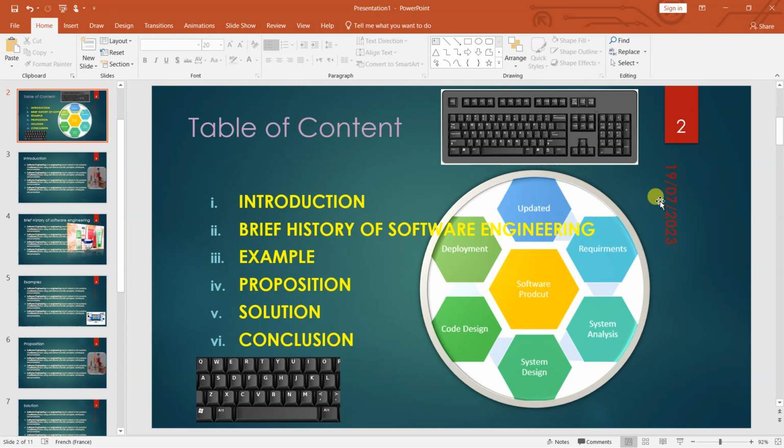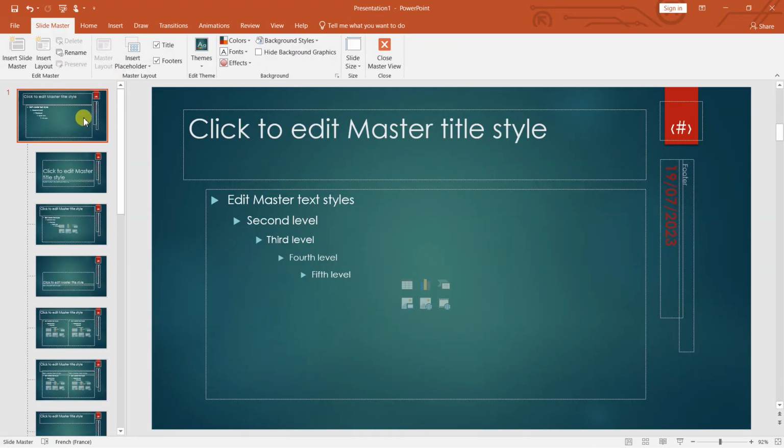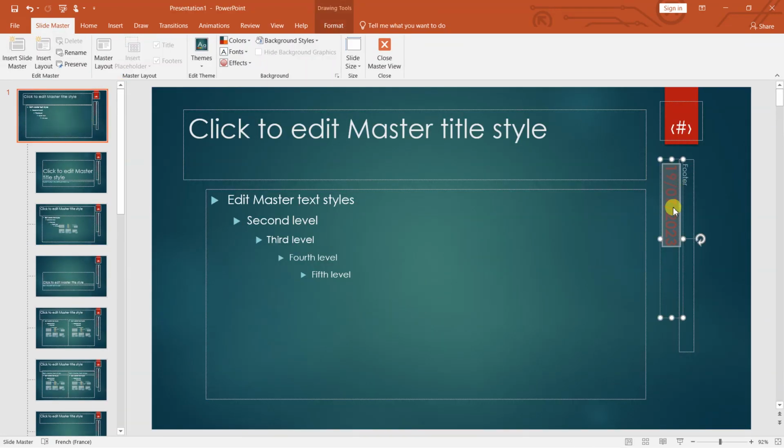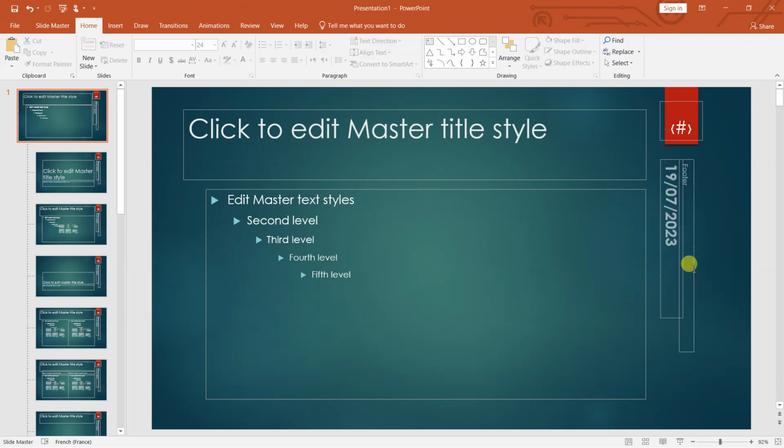And if I want to make it white again, to change this one to white or reposition it, I'll go back to my view, slide master, page number one, the first page here. Click on this one, see home here. Instead of red, I'll make it white. Okay, this one is white already. Then this footer, I don't want it here. This footer, I remove it from number one.